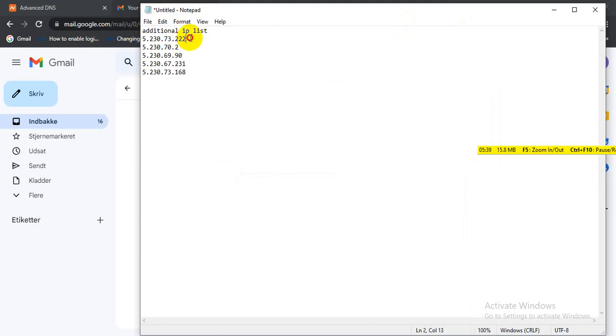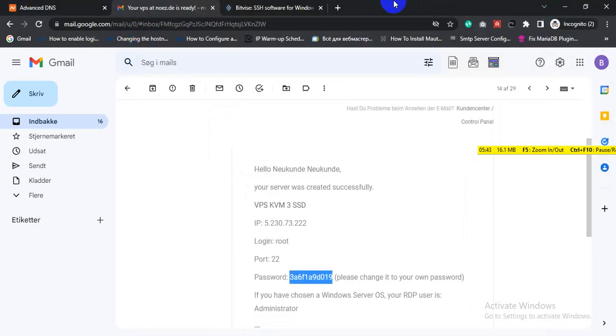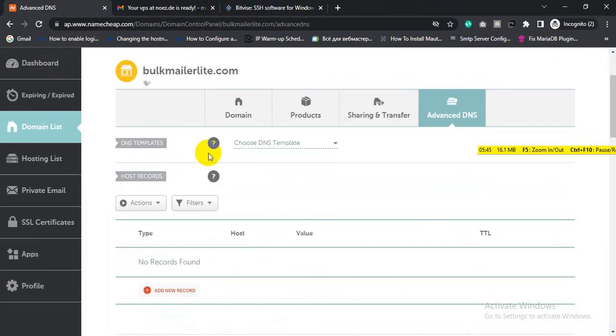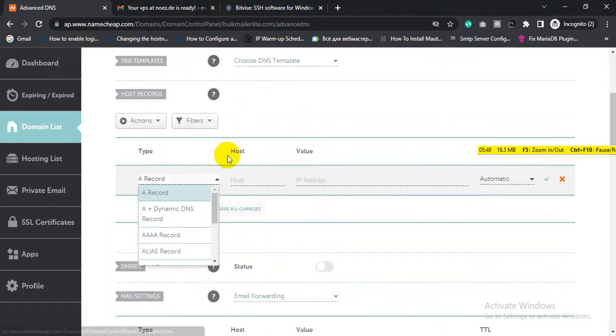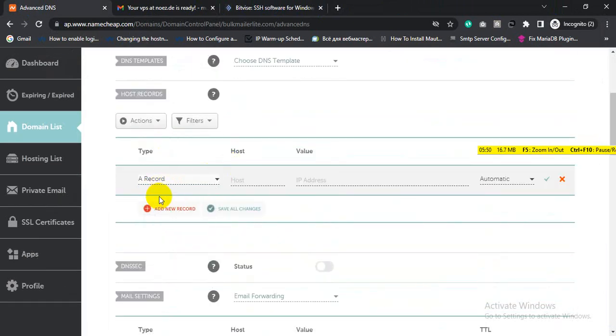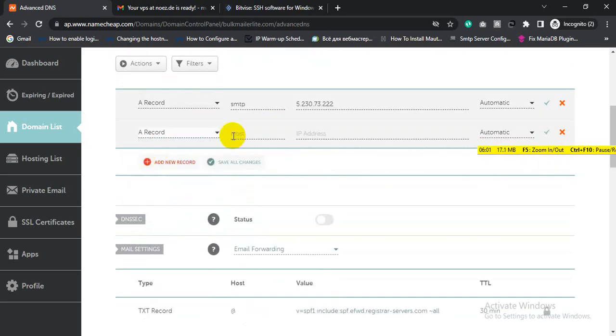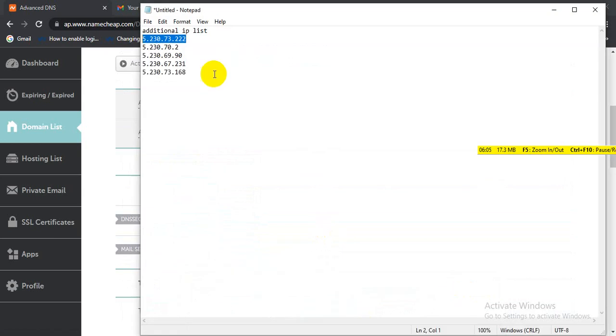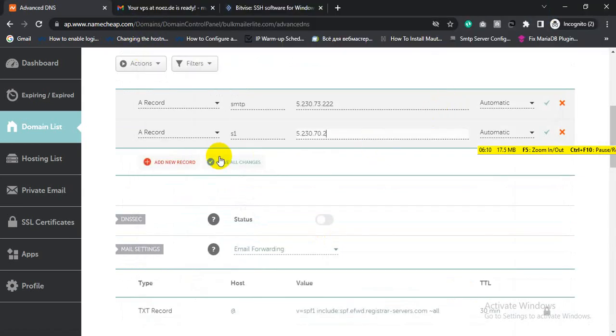So let's add some DNS records for our additional IPs. Copy and go to Namecheap. Click add record. Write A record and hostname will be like smtp, and for our additional IP click A record, s1. This is for our IP value.